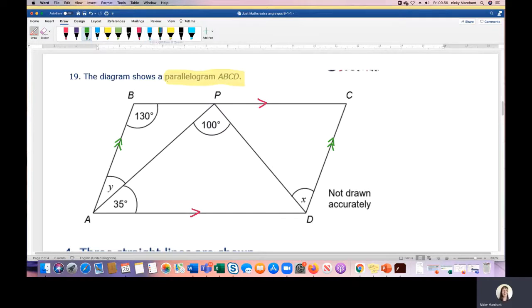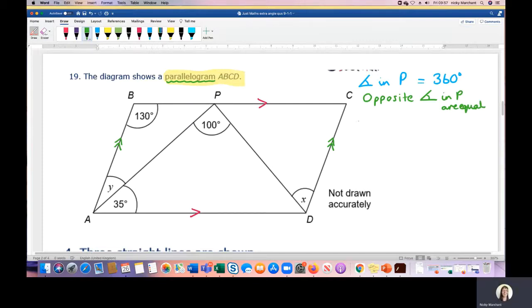The fact that it is a parallelogram means parallelograms have special properties. Two properties we can note. The angles in a parallelogram, I'm not going to write the whole word, equal 360 because it is a quadrilateral. And the second fact we can use is that opposite angles in a parallelogram are equal. So that's going to help us out here an awful lot to solve this.